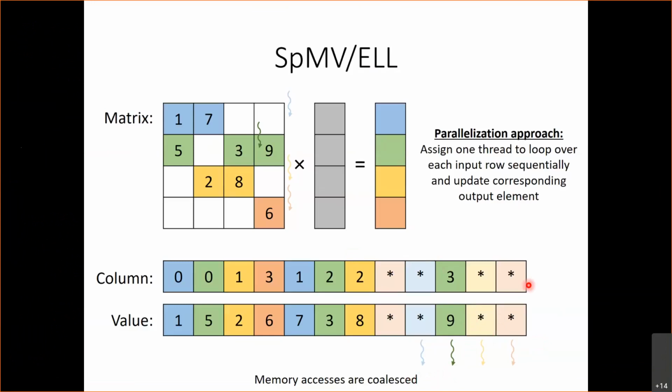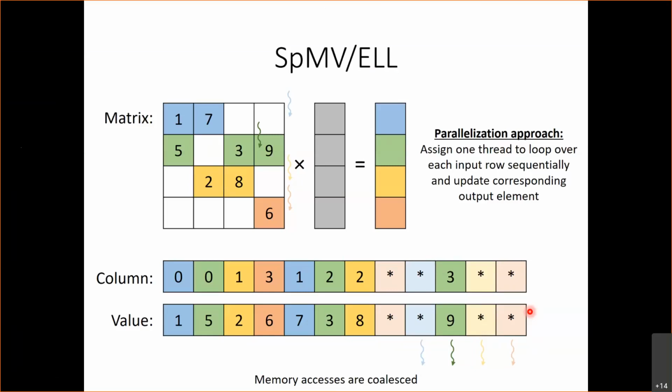Professor, since we're taking every row and putting the elements, all of them, at the left first, and then taking the column major order, isn't it more likely that we have more actual elements than padding on the left and more padding than actual elements on the right? So then maybe control divergence is a little bit better, because we're more likely to have warps doing the same thing, either completely active or completely inactive.